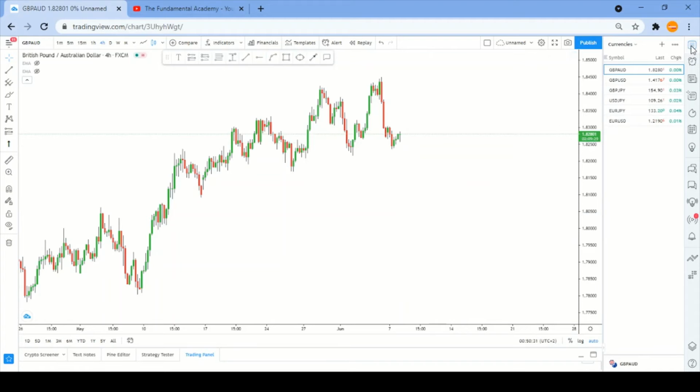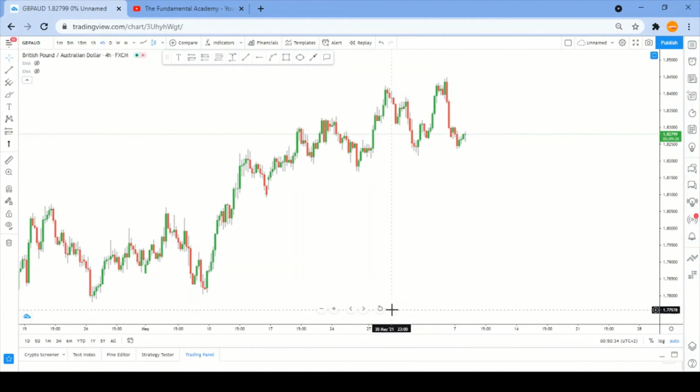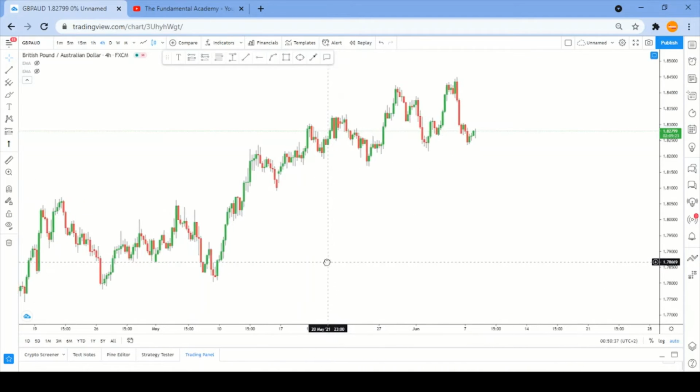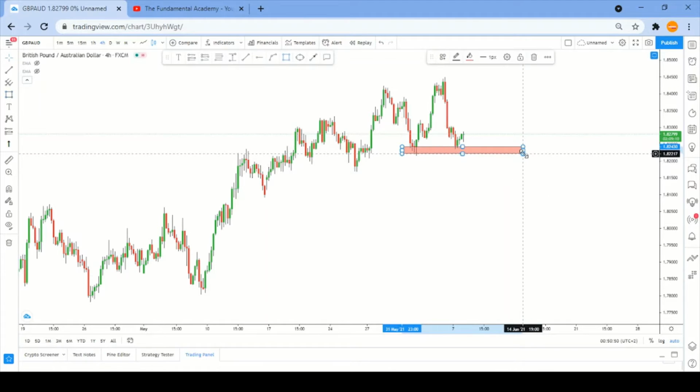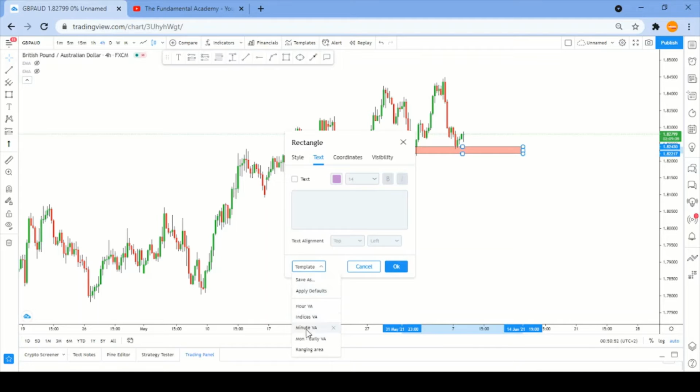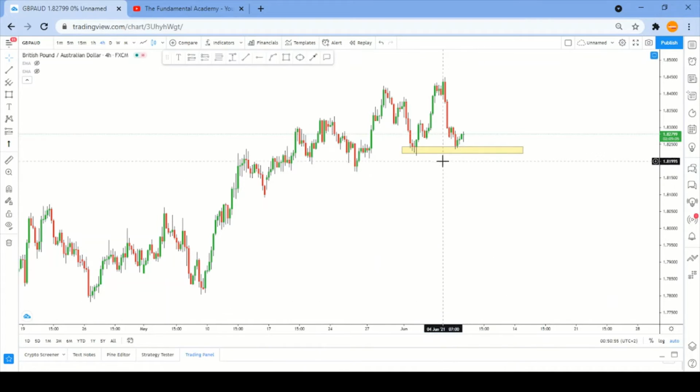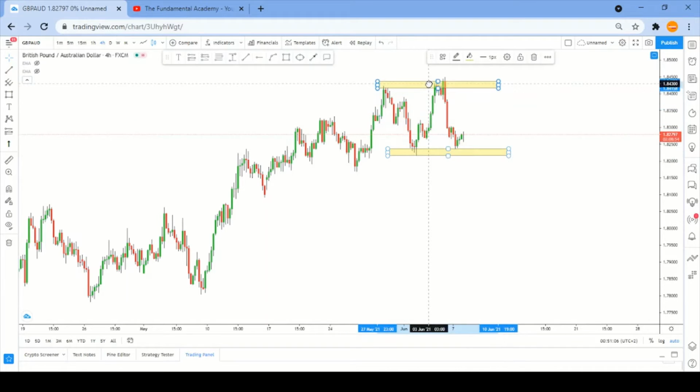So starting with GBP AUD, we start on the 4 hour, and the reason we go on the 4 hour is it gives me enough time to go through all the videos structurally and tell you guys which direction this pair could take. So as you can see, we have support holding here at this level. The market just came to test it. I'm going to put that as my hourly value area. Market just tested that area as support. Okay, and I see we have potential resistance up here. So I'm just going to extend that area to the left.